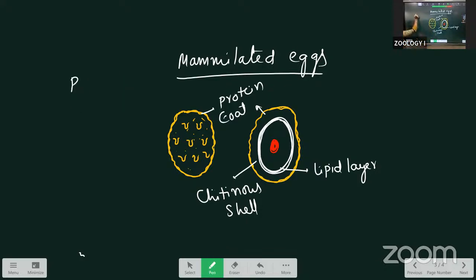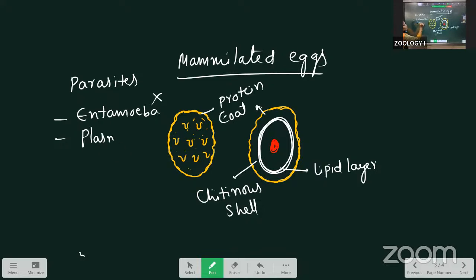Biology in human welfare. The parasite life cycles are there. Which parasite life cycles did we discuss? The first one is Entamoeba. Last time it came in the final exam, so it has some chance, but most probably it is not coming. Next, the most commonly coming questions are the Plasmodium life cycle in mosquito. Compulsorily you learn the Ascaris life cycle and the Ross cycle or Plasmodium life cycle in mosquito.